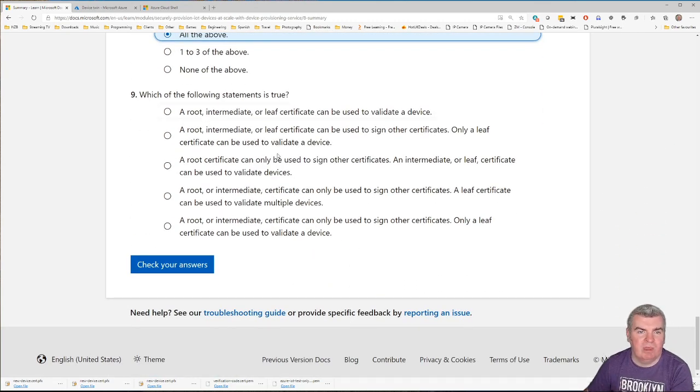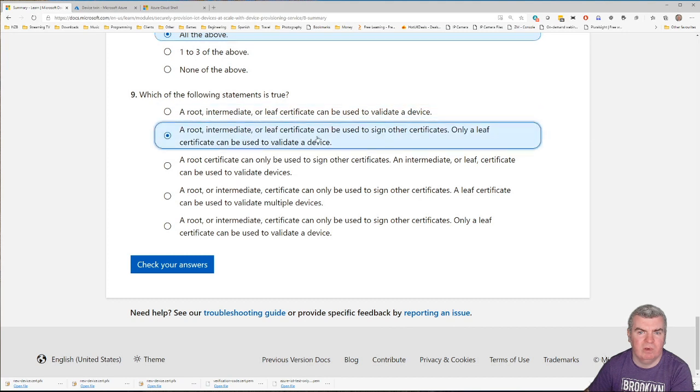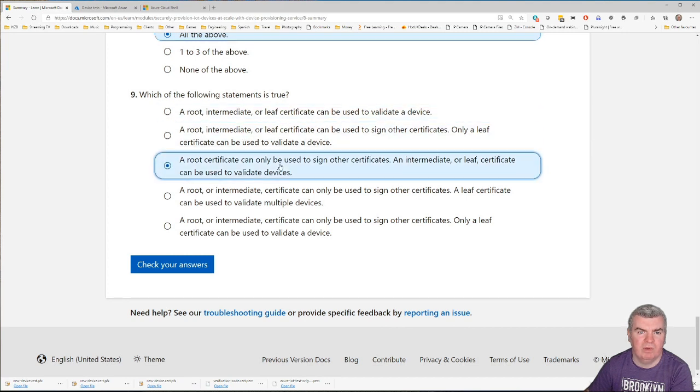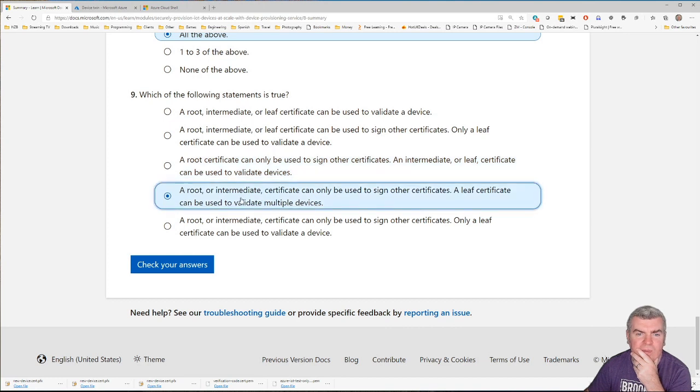Which of the following statements is true? A root, intermediate or leaf certificate can be used to validate a device. Root intermediate can be used to sign other, no. A root certificate can only be used to sign other certificates. An intermediate or leaf certificate can be used to validate devices. A root or intermediate certificate can only be used to sign other certificates.